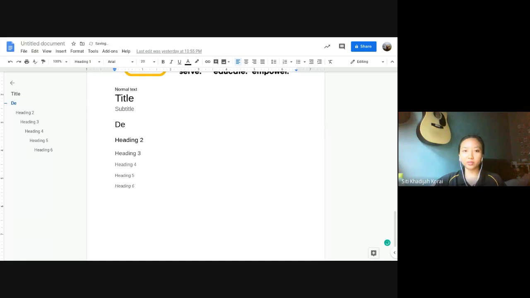You can also rename it. Here in the demo, I'm just putting heading 1 to show you the difference. Whenever you edit something here, it will also change here, so you don't have to worry. It will always follow and be synchronized. Once you edit your document here, it will directly change your outline as well.